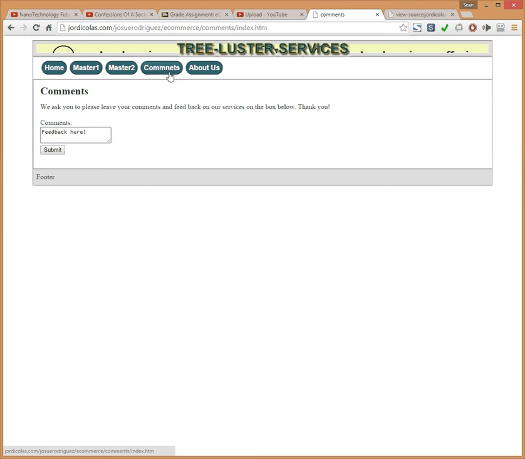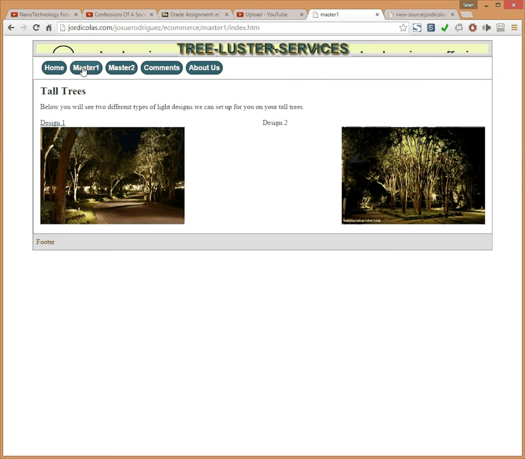And additionally, on comments, you need to fix the text on this button. Those little details will really not inspire confidence. You need to add footers. The footer should be a text-based version of all the links that you have up on the top. So you're just not finished yet. You still have work to do.